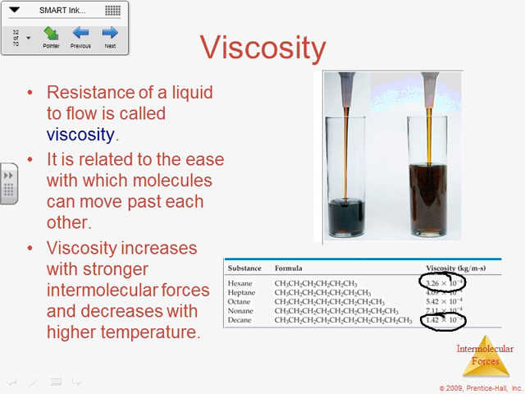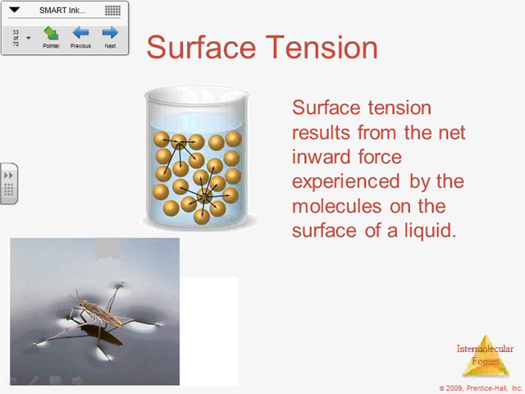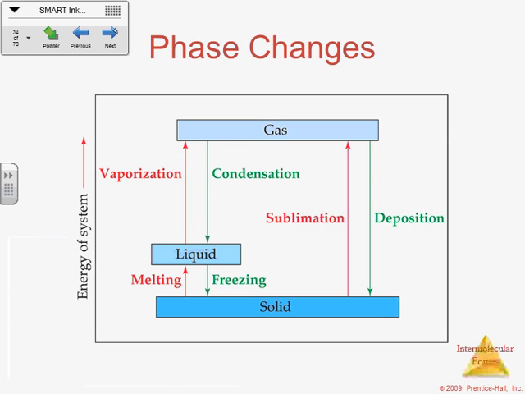Anybody have relatives, there's two of you, do either of you have relatives who put their syrup in the microwave before they pour it on their pancakes? I don't know that that's because it makes it less viscous. Maybe that's why. But it's probably just because you like it warm. But anyway, it does make it less viscous. You might have noticed that the syrup is less thick after it comes out of the microwave. So there you go. Okay, we talked about surface tension already.